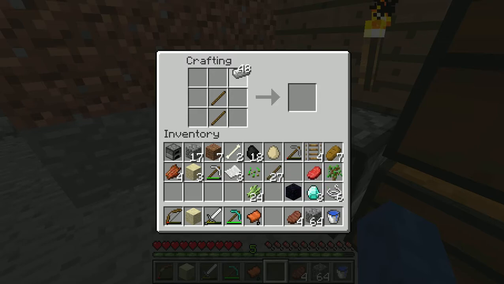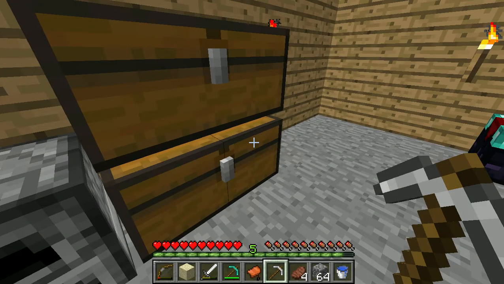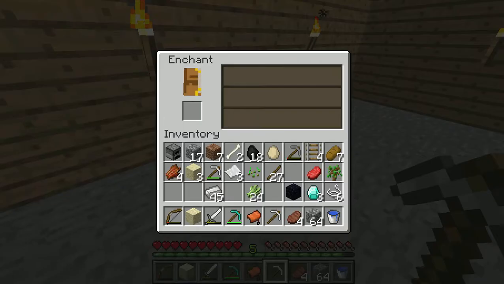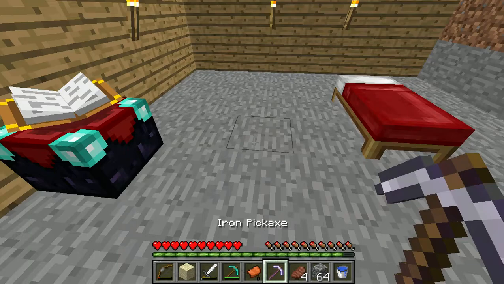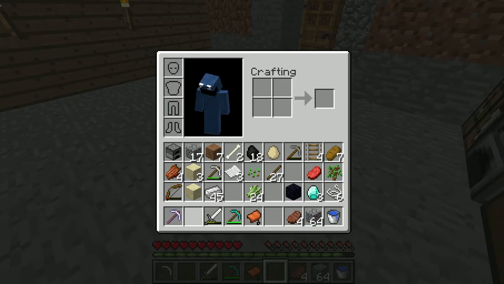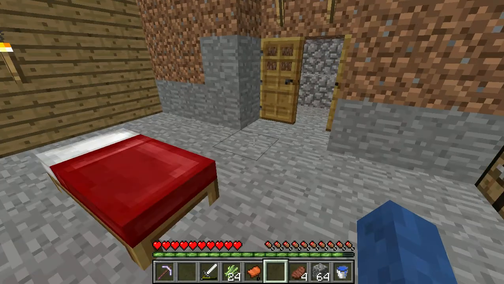I'm not going to use that diamond pick at all, but what I am going to do is make a brand new iron pick, and then I am going to stick those 5 levels on this iron pick, which will be nice. Right, so first enchant, we go 5. What we got? Efficiency 1. It's better than nothing. Always look on the bright side of life. It's better than nothing.